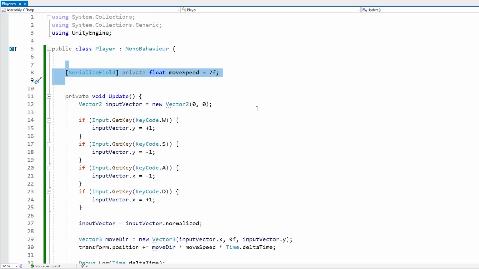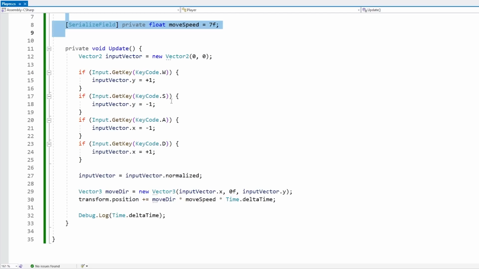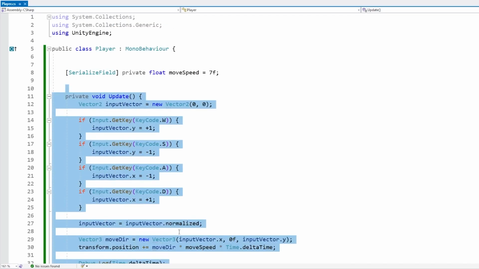Maybe our code base is 1,000 classes long. It doesn't really matter because only this class can ever touch this field. So if we have a bug related to the movement speed, we know for certain it has to be inside this code and nothing else. So we minimize the things we need to keep in our head, which is always a very good thing.